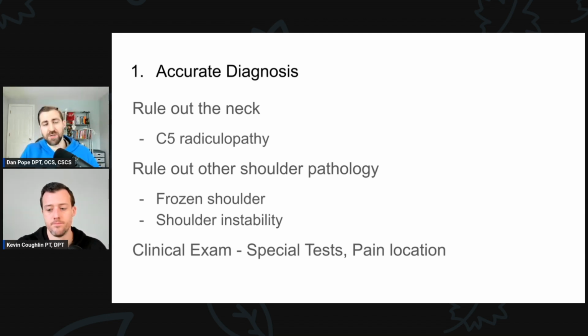Lag signs, so take someone into external rotation. Are they able to hold into that position? Do the same thing for internal rotation, hand behind the back, lift off. Can they maintain that? Because if they have a large or massive rotator cuff tear, then we're starting to think about, does this person need a surgical consult or not, right? We'll talk about that in future podcast episodes, but at least from a diagnostic perspective, we're trying to figure out what they have and how bad it is, right?